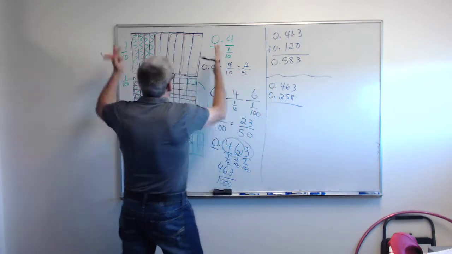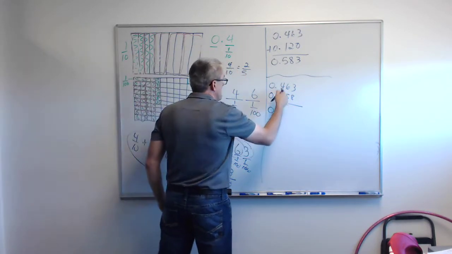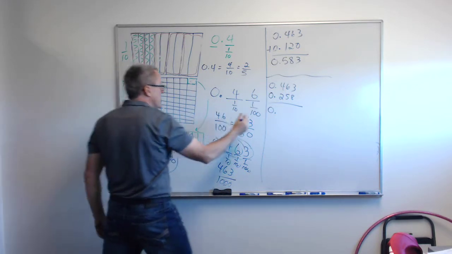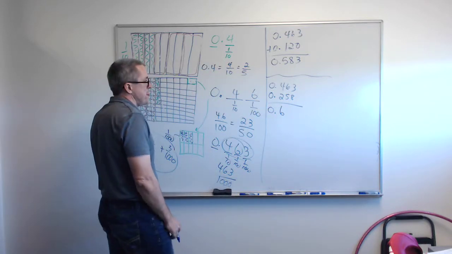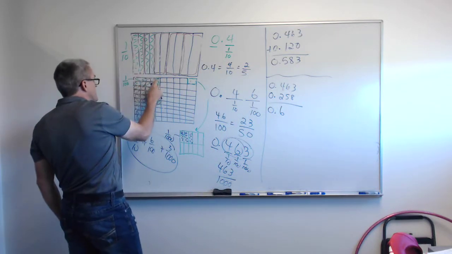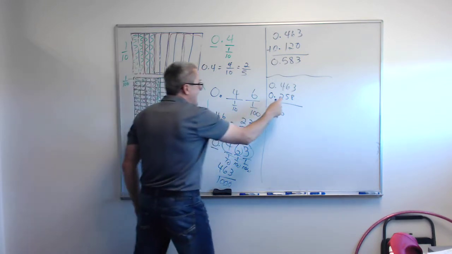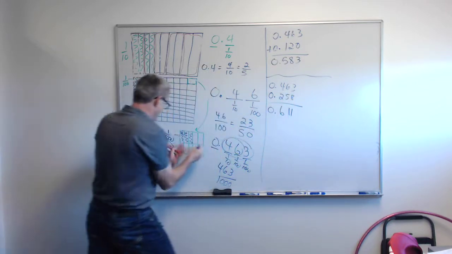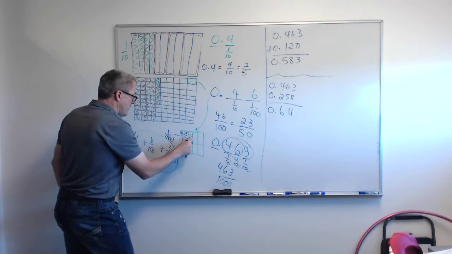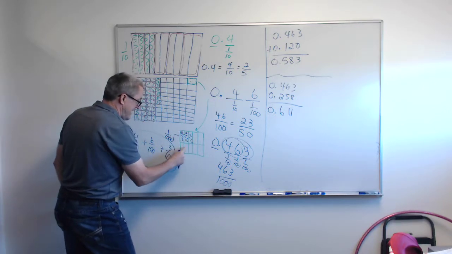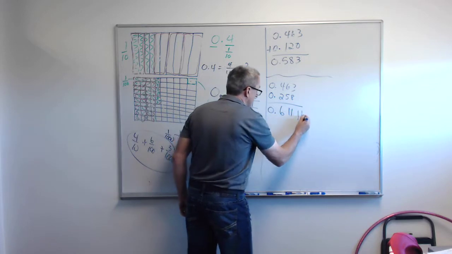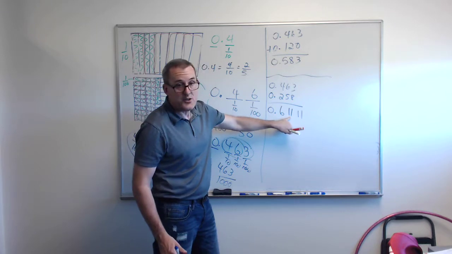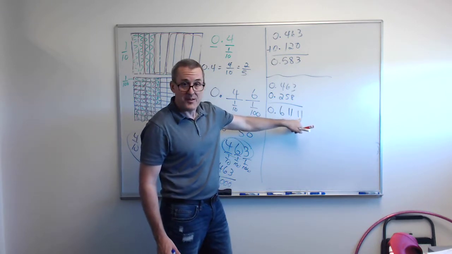Watch. So I don't have any whole pieces, but I've got 4 strips. 1, 2, 3, 4. I'm going to add an additional 2 strips. 1, 2. That'll give me a total of 6 of those strips. Then I've got 6 of these little squares. 1, 2, 3, 4, 5, 6. I'm going to add on 5 more. That would give me 11 of those. And then I have 3 of these little guys. I'm going to add on 8 more. 1, 2, 3, 4, 5, 6, 7, 8, 9, 10, 11. I'm going to have 11 of those. So my answer is I have 6 tenths, I have 11 100ths, and I have 11 1,000ths.